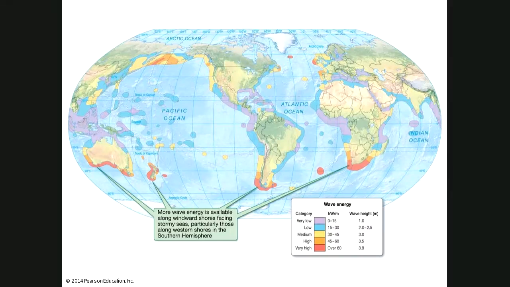Now, as far as wave energy goes, it also depends on where you are. The redder the color, red, orange, and yellow, are the higher waves, and you tend to find most of those, again, near the Southern Ocean, where we started off just a few minutes ago talking about. We're not going to get a lot of that around here, right? California, maybe a little bit up around the northern part of Oregon, northern part of California, there might be sufficient wave energy to create energy from that, up here in the Bering Sea. But for the most part, good chunks of the world have very, very little average wave heights. So wave energy would be good, but it's only going to be good in certain places.